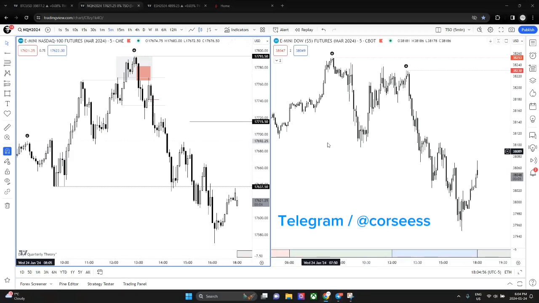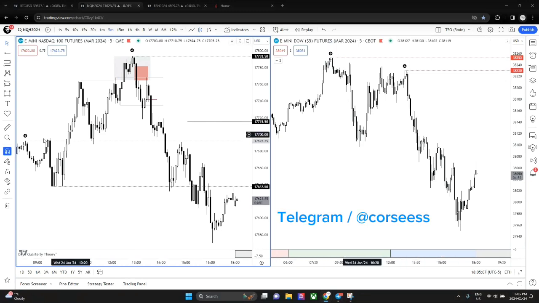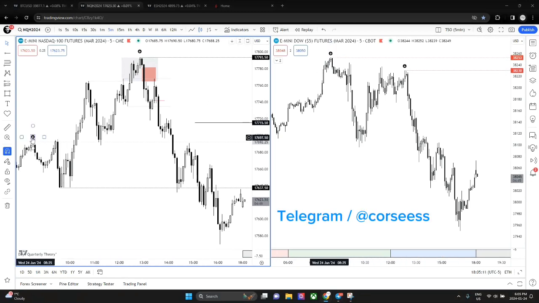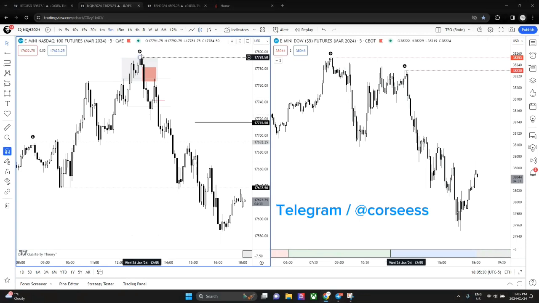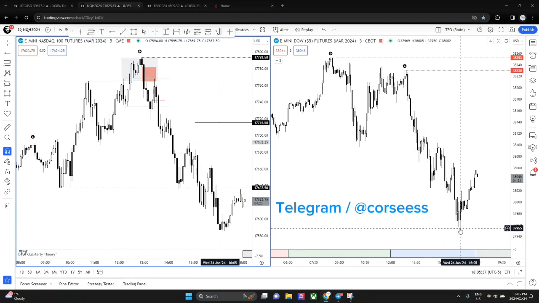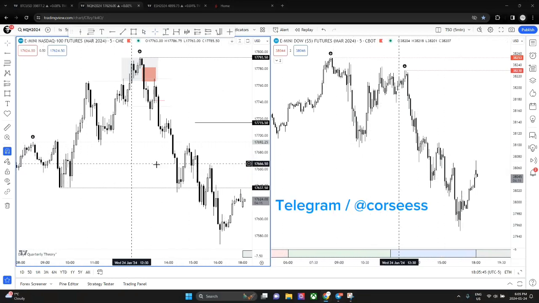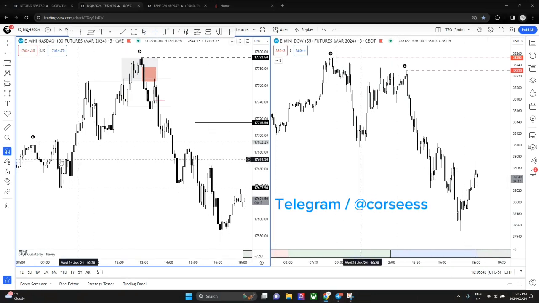So this is SMT divergence. Like with our quarterly theory, this high right here is higher than this lower high, right? When Nasdaq made this high right here, throughout the day it continued to trade above it. And listen, this has to happen during Q3, right? Over here you can see Q3 and Q4. It's the same time right here. I'll show you. This low right here is 1605. Same thing right here, 1605, right? So these two charts are calibrated on the same time right now. Please don't get confused.